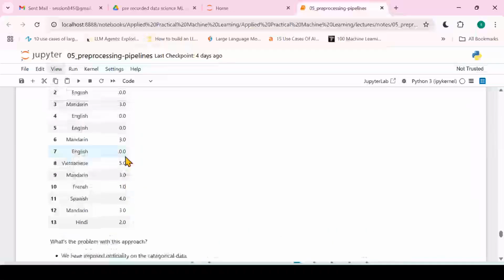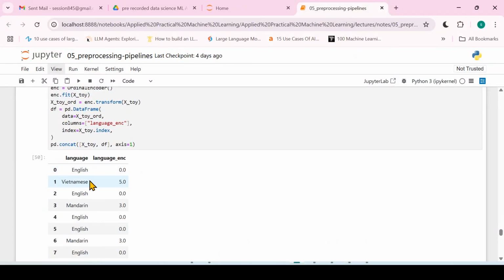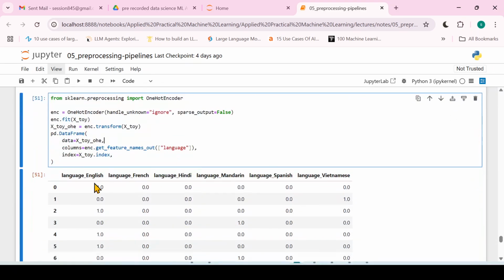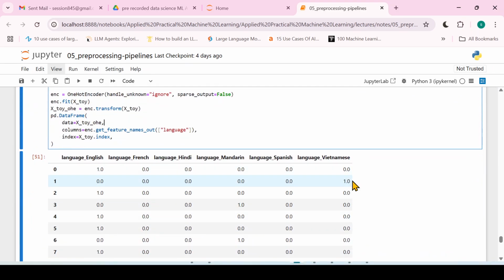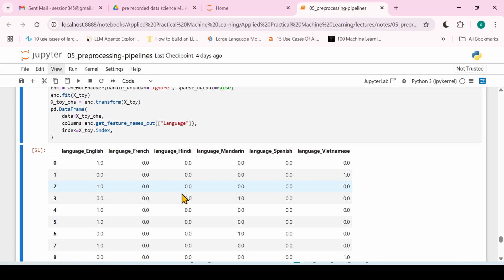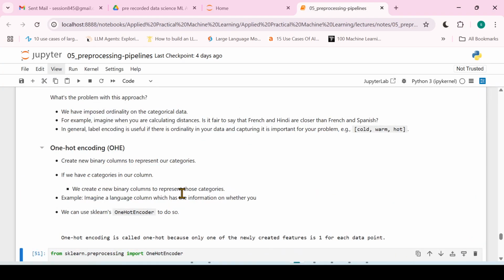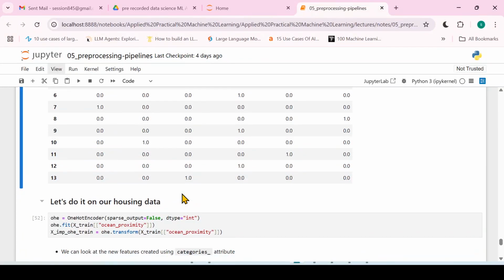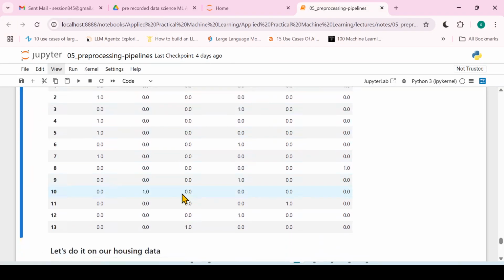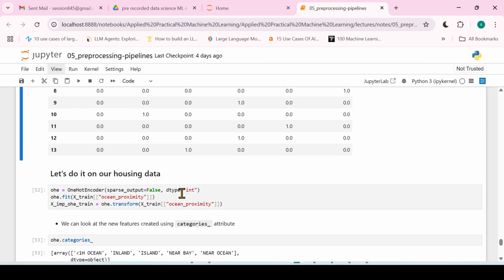What was the second row? We had Vietnamese. When we see Vietnamese in the second row, we can see that Vietnamese has 1 and all the other values are 0. So this is how one-hot encoding works, right? It creates binary columns for each category.